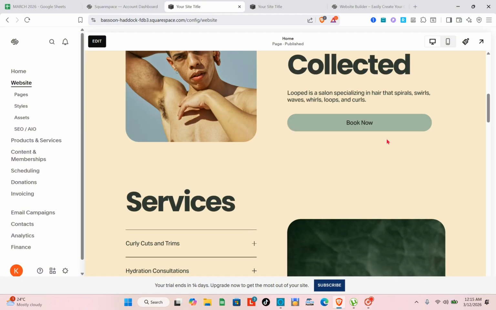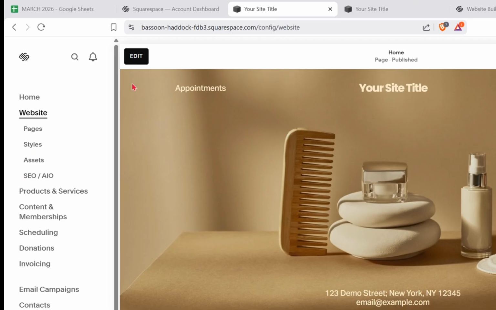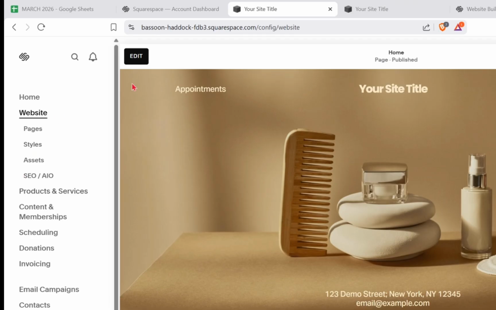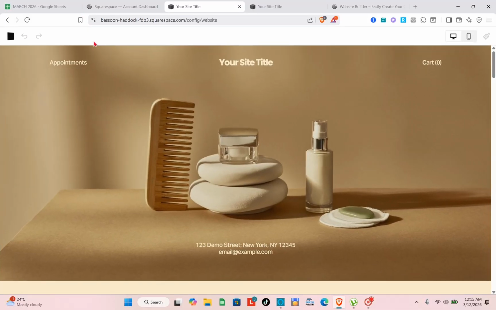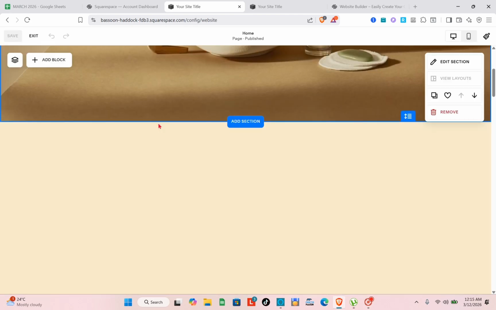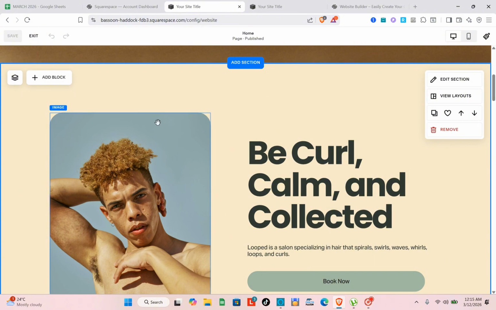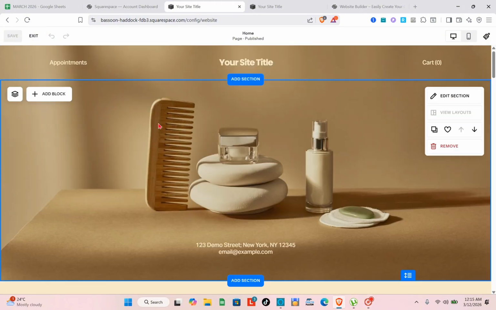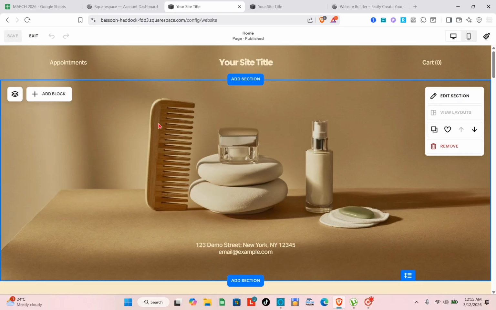Of course, right here you also have your pages. Now, to start customizing this template, all you have to do is tap on the edit option. That's right. As you can see, all of the elements that you can find here, you can actually change. You can redo the words, you can change the font style, and even the background images, of course, because we are using this template or this website for our own brand.